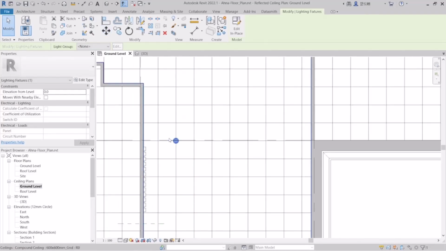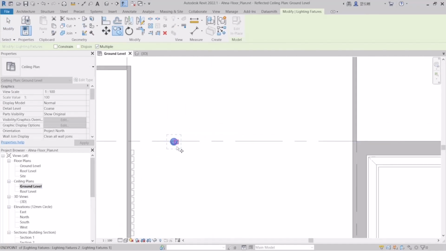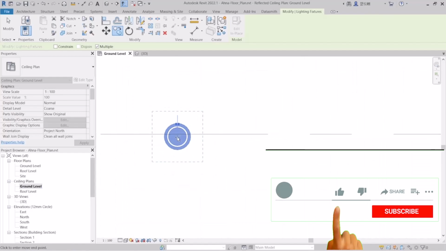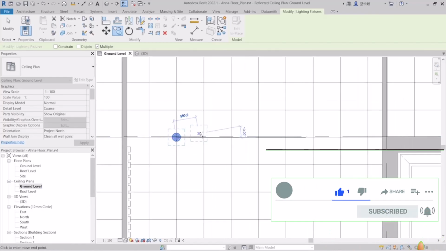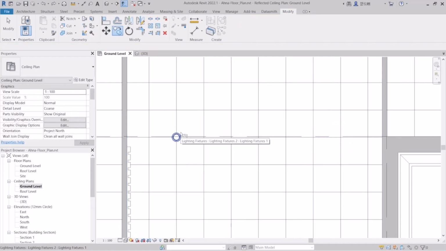Then we're going to have to copy the lights over to the other side. I'm going to use the center again, eyeballing it, select this one and then zoom out. 1200. I think that's okay. Another 1200. Okay, but this might be too many lights. Undo. Let's try this again.